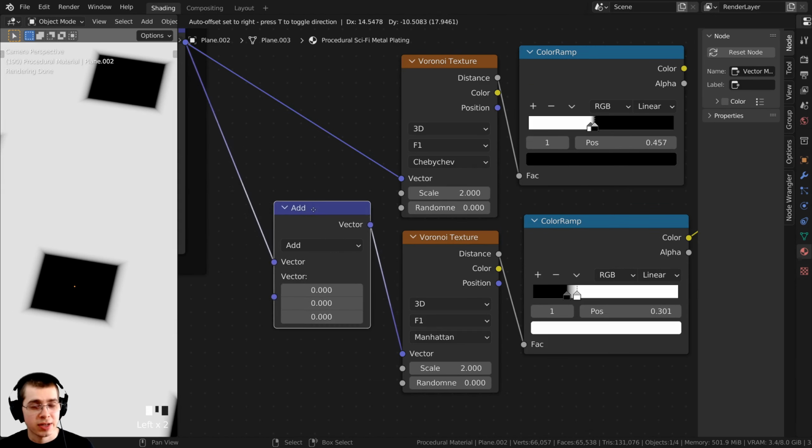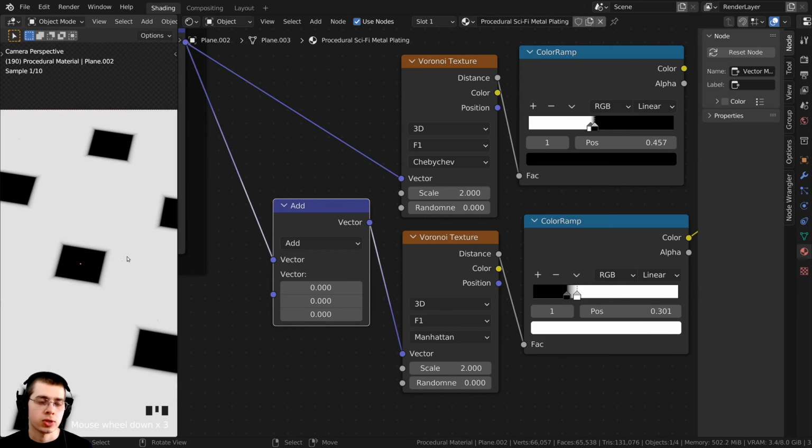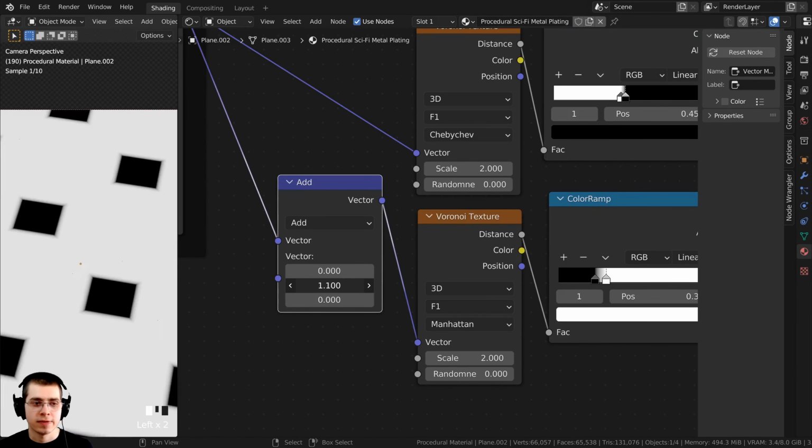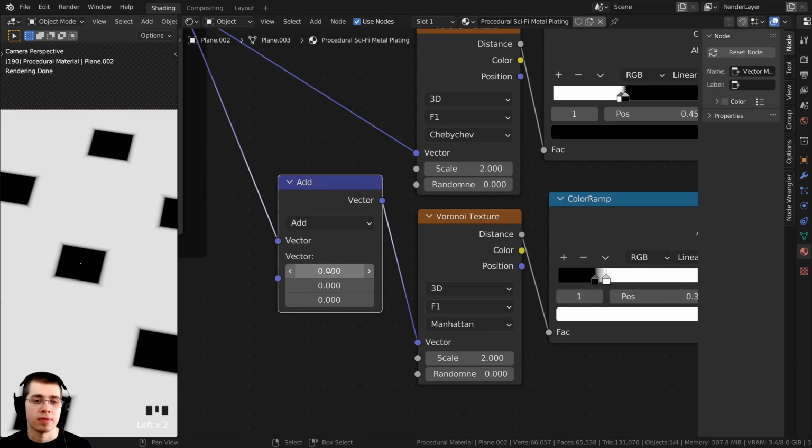So what I can do is use this vector math node to actually change where it's placed. So you can see if I drag these values, that's going to change the placement of it. Now these three numbers here represent the X, Y, and Z axis. So this bottom one is the Z axis, and so that's going up and down. But I don't want to move the Z axis, I just want to move the X and Y. So I'm going to click with my mouse, drag down once, and then let go. This way we can change both of the values at the same time.